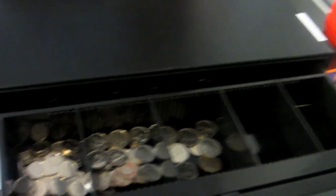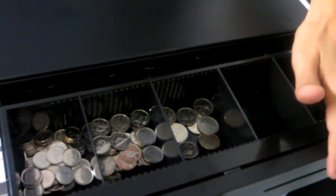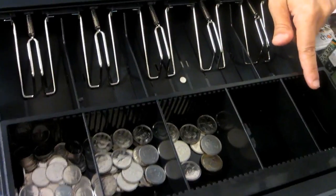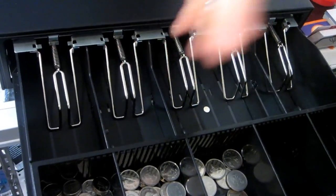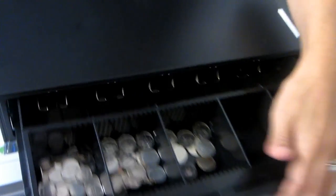You're also going to be receiving a cash drawer, which is exactly similar to this one here. Very easy — once you plug it to the thermal printer, it will open automatically and connect right away. As soon as it prints the bill, the cash drawer will open up. As you can see, you have a place to put the coins, and you also have different slots for different increments of bills — the $5 bills, the $10 bills, $50.